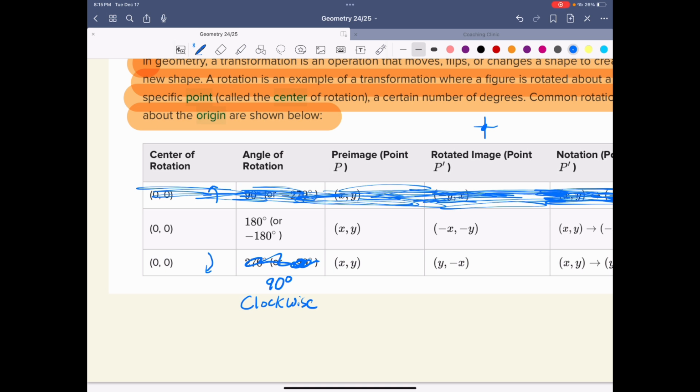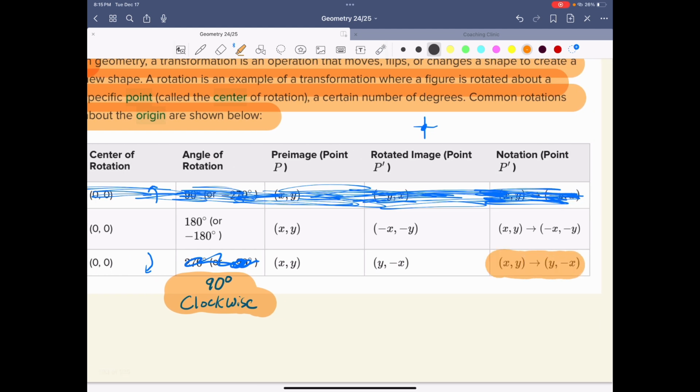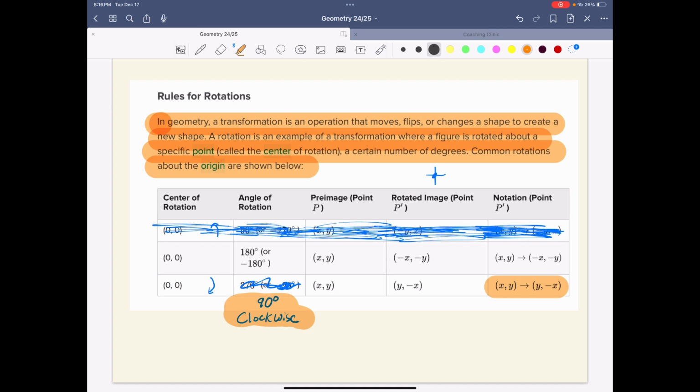And if we have a 90 degrees angle of rotation that's done clockwise, what's going to happen to my original y and x values is that we're going to switch our y's and x's. Our x is going to become our y and our y is going to become our x, and then we're going to do the opposite of whatever our x value was. Okay, so again, that needs to be in your notes, and in your notes you're going to put a 90-degree clockwise, and if you want to put the word rotation in there. If you've got that 90-degree clockwise rotation, your x value and y value are going to switch, and then your x value is going to become the opposite.